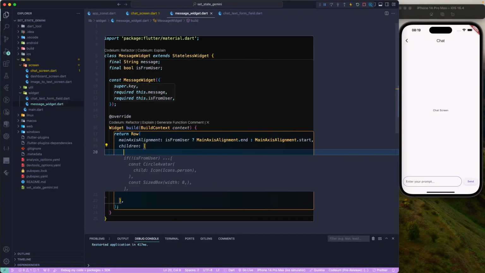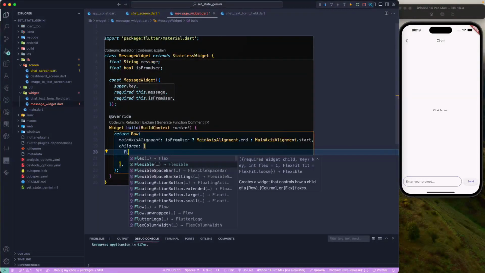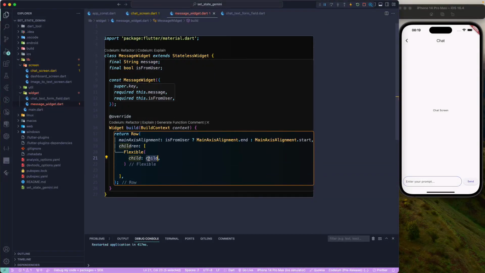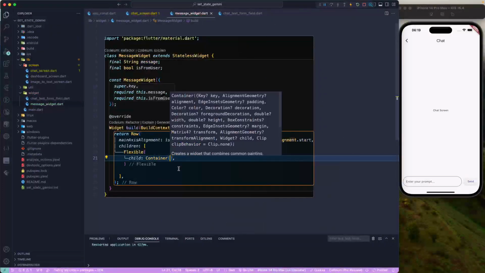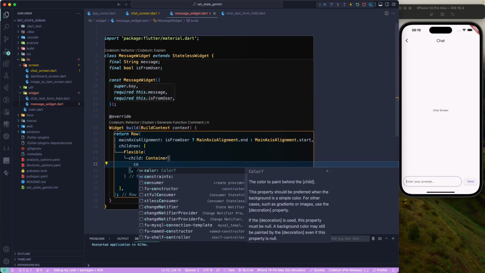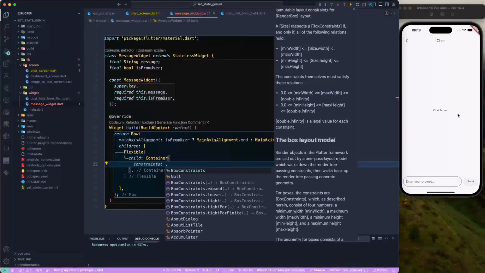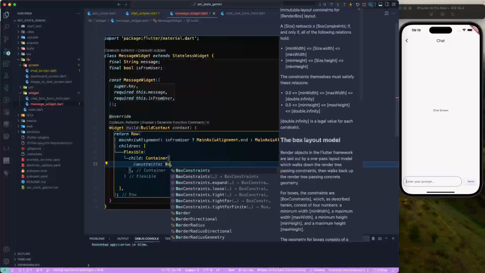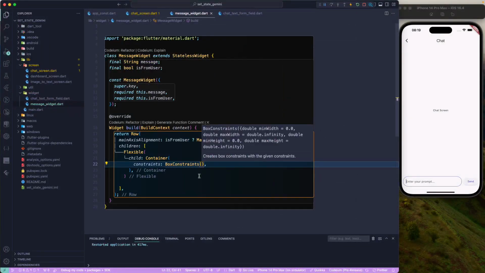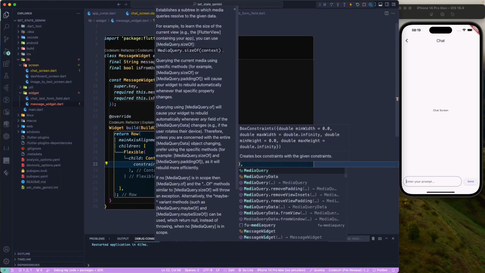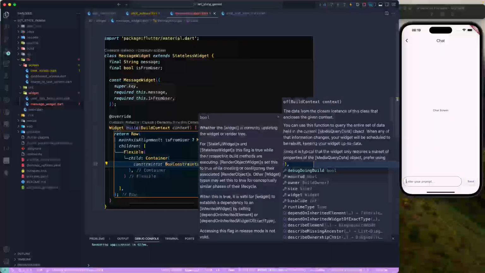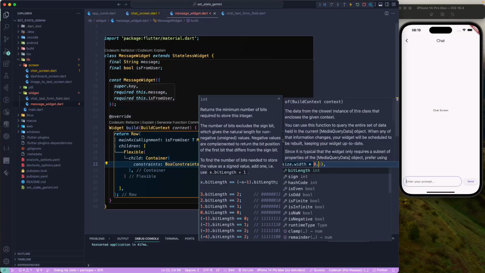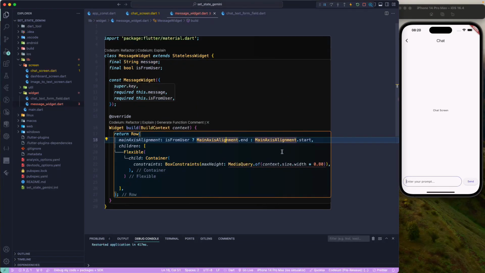Once we have that, let's add the widget. I'll make use of the Flexible widget as well, since we are in the row and we need to arrange these two. Let's set the children, and here we'll set the Container to add some design with decoration. For constraints, I don't want to cover the whole screen, I just want to cover around 80% for that container. So I'll use BoxConstraints and set the maxWidth using MediaQuery.of(context).size, get the width from here, and set it to 0.8, so that should cover around 80%.